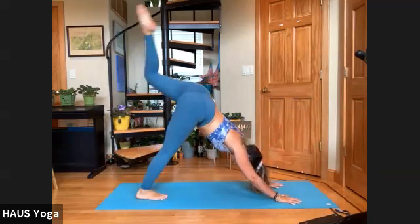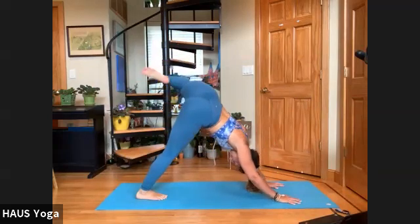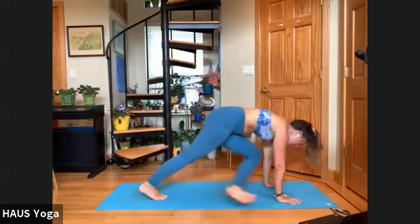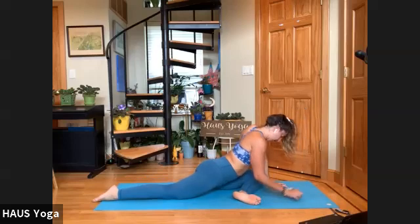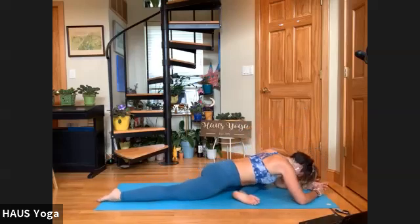Inhale, lift the left leg, bending the knee. Taking those hip circles if you like. And then taking that foot through for pigeon. Eka Pada Raja Kapotasana. Folding forward here.